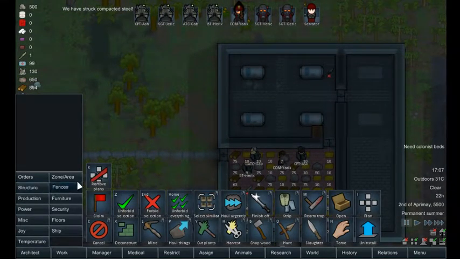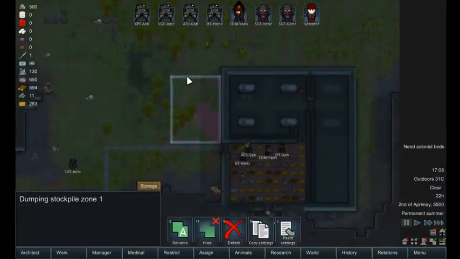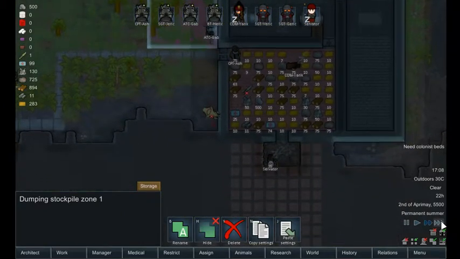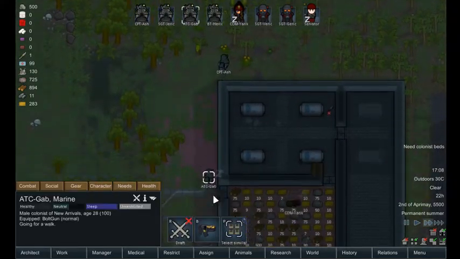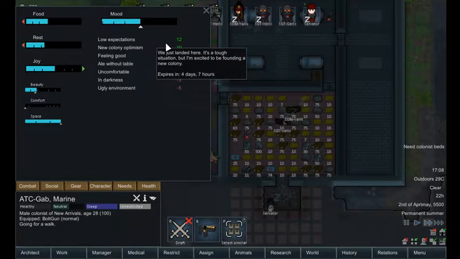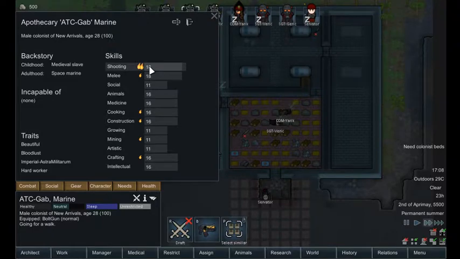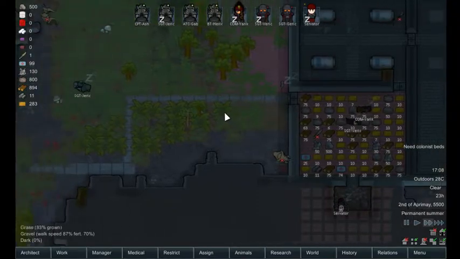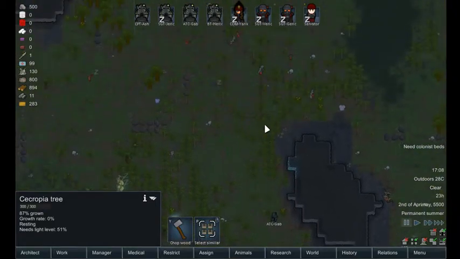Alright, zone area. Let's put a stockpile zone there. That reminds me. The next day we'll put up a kitchen. And everyone's asleep now, alright. What are you up to right now? You don't need rest as much as anybody else. Your comfort is zero. It will have a table. But you're still a psychopath, so you should be fine. Okay, he's capable of nothing. That's how good the space marines are. That's cornucopia. Anyway.